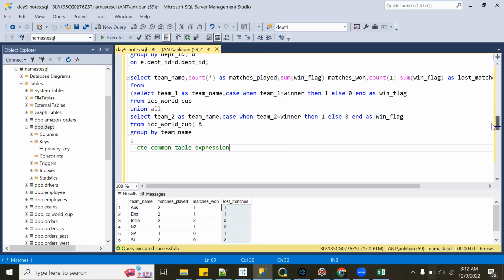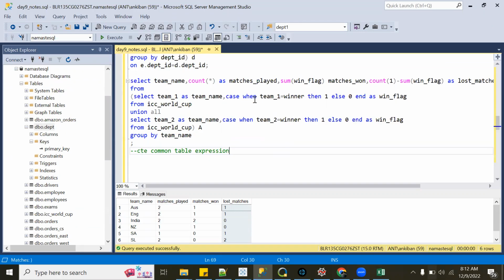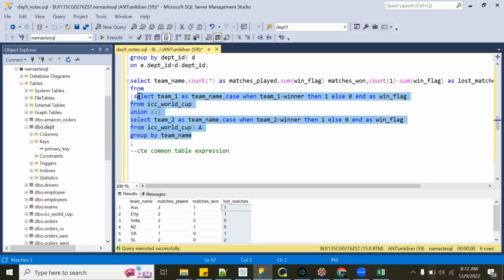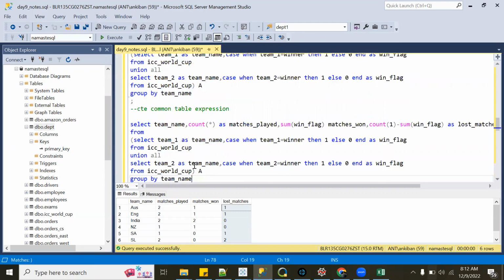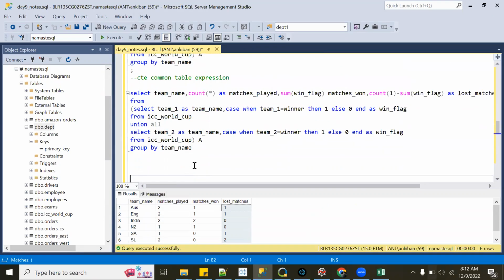Let's take this one only, this query itself. I have done this using a subquery. Now I will solve the same question using a CTE. Just see, there is only a little difference. Subqueries and CTEs are very similar. So how do we have to write a CTE?